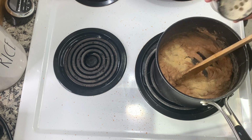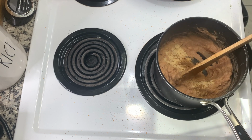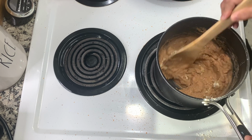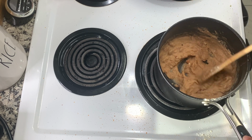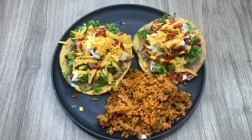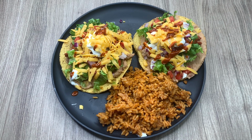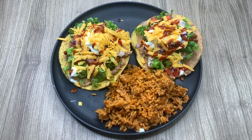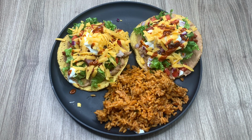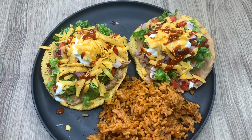And I like to season it with some garlic powder, cumin, and onion powder. You definitely don't have to do this, but I really feel like it adds some nice flavor to those beans. Just stir that in and let them heat up. And fix your toppings. I like cheese, lettuce, onion, jalapeno, tomato, cilantro. And I just put a layer of my beans and chorizo on there.